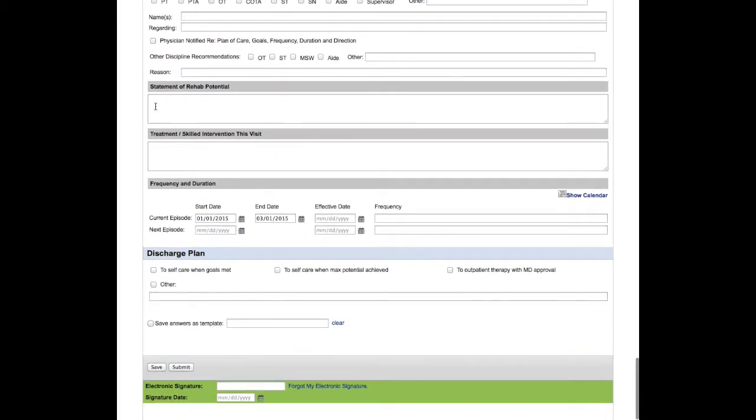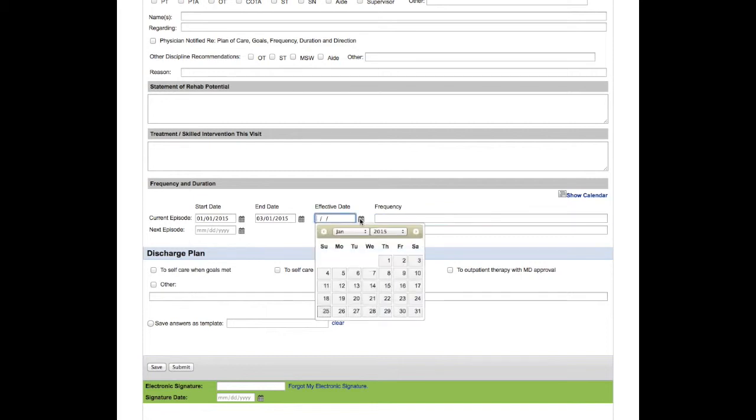You will now finish up by recording your cert dates, effective date, and frequency. Cert dates will automatically be in the note, but be sure to double check on the patient's chart that the cert dates are noted correctly. Put in your frequency for the eval and the effective date. Always note the effective date so we know where your frequency begins. The effective date should be the date that you do the evaluation.